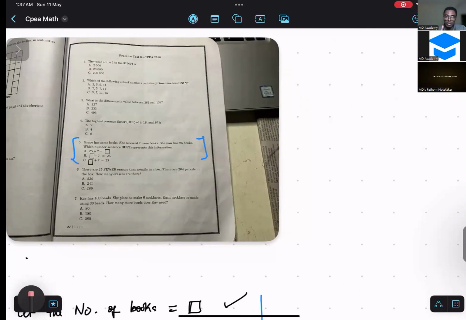and let me just take a pause here. The way CPEA is organized is like this. The first 6 questions are usually like you have seen, right? Number theory, where they talk about place value, prime numbers, HCF and all that, and LCM. Number theory. And then from the 8 to like the 15, you now have worded problems on algebra and running around things like what you've just seen here.